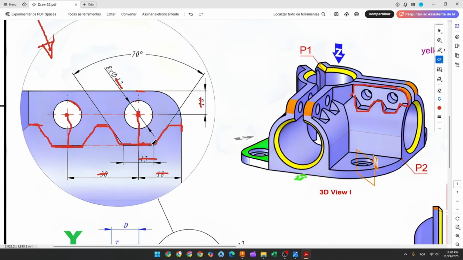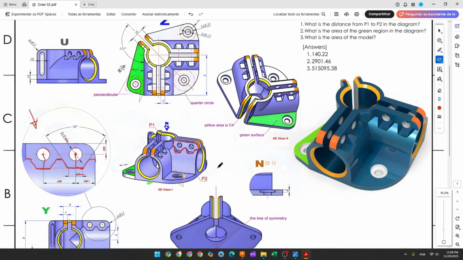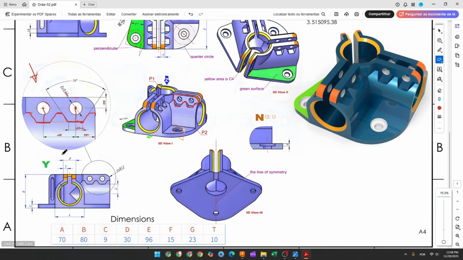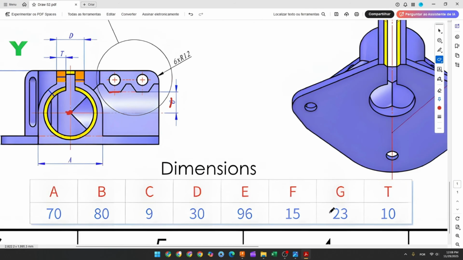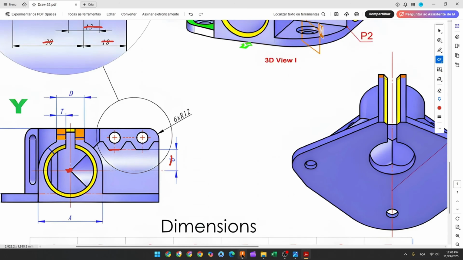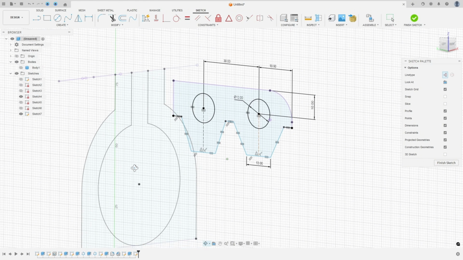Now here we know that the distance between this line and this point, look, the distance here is letter G. It is 23 millimeters. So show the sketch 4. Let me rotate this a little bit. Go to create and select Project Included Project, select this point here and press OK.